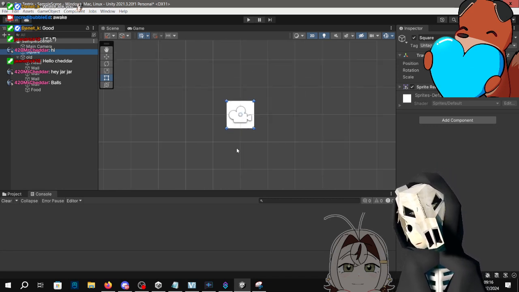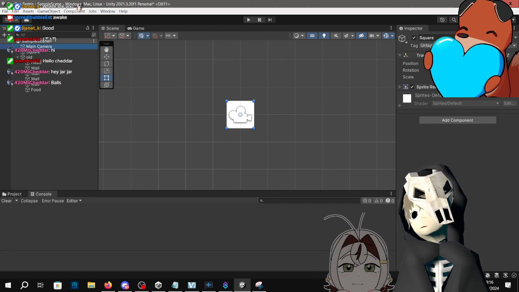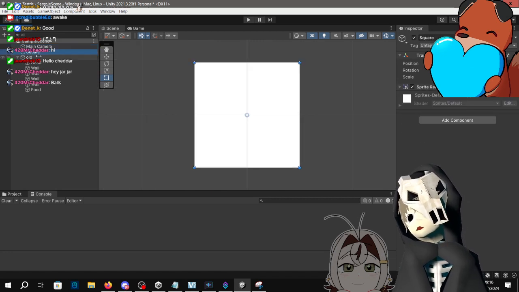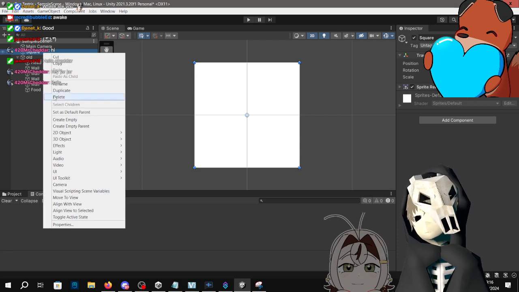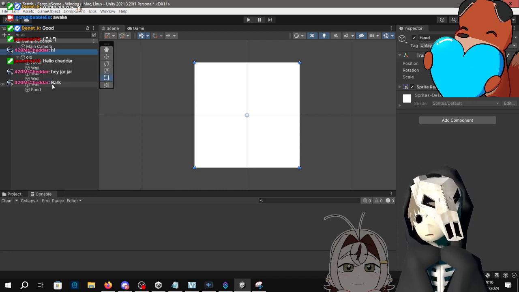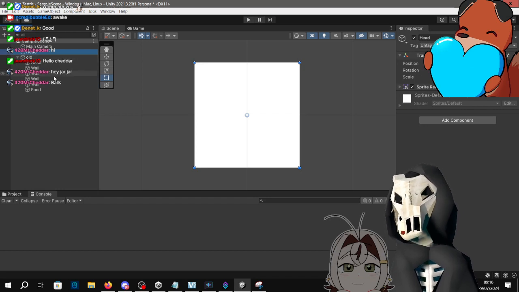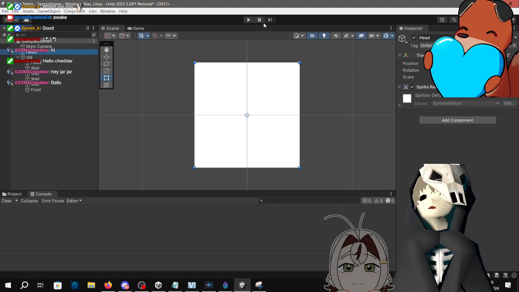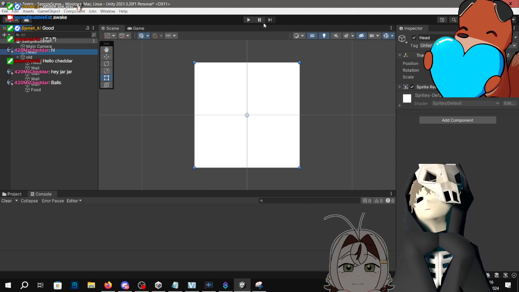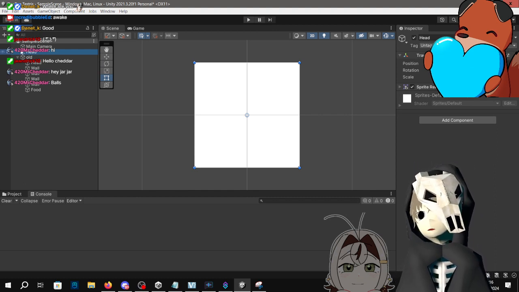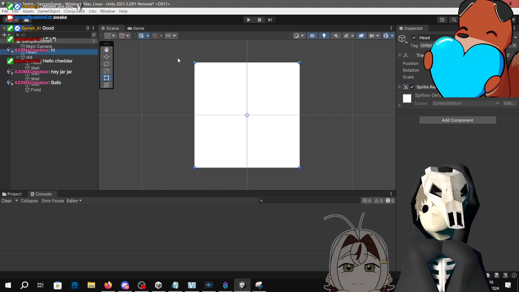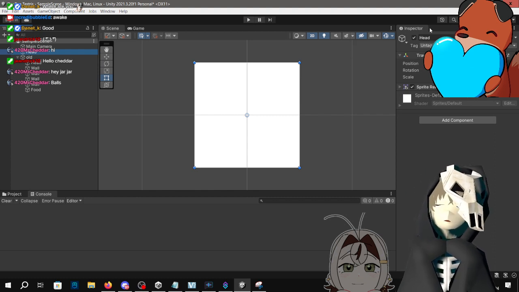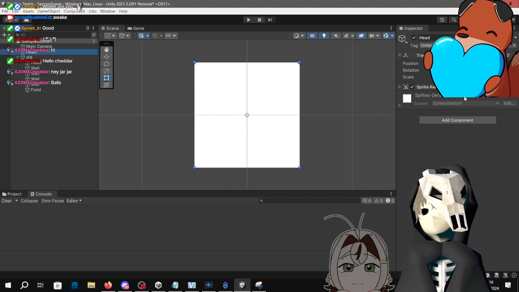For organizational purposes, it's good to label and name stuff. So in the top left menu, where the square is, I want you to rename that to head. Okay, so what we want to do is add our own code to this snake head. If you select the head under the hierarchy in the scene, in the top left box, then it will show up on the inspector on the right.